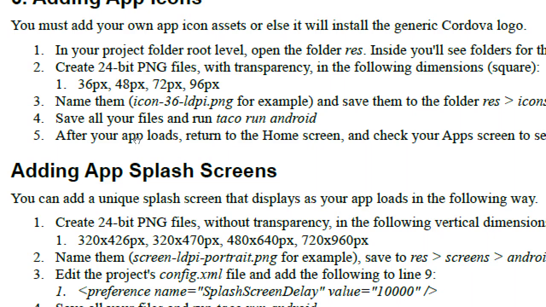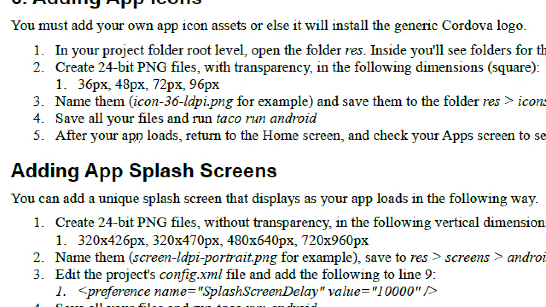So the splash screen is very similar conceptually in that we need some graphics, some 24-bit PNGs again, this time without transparency. Or else if you put transparency, you'll get weird results. As your app loads, you'll see through the splash screen onto your home screen, and it'll be weird. So this one will not use transparency. These are the dimensions, and either portrait or landscape. But our project is portrait. Our project is locked to be vertical. So notice my splash screens, width and height, width and height, width and height. So the height is larger, therefore these are tall graphics.